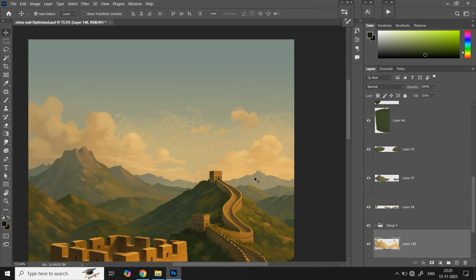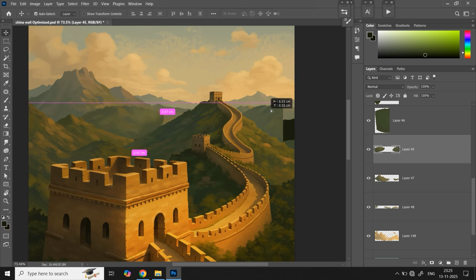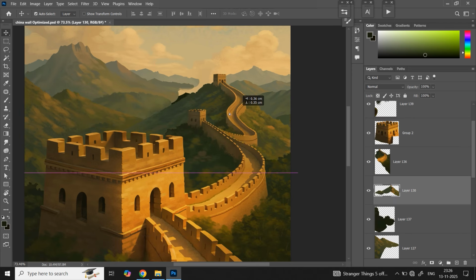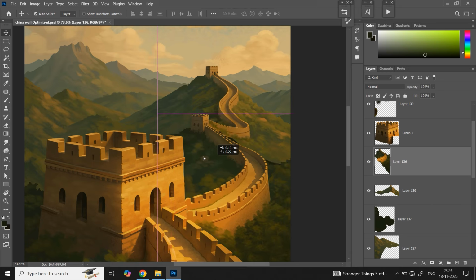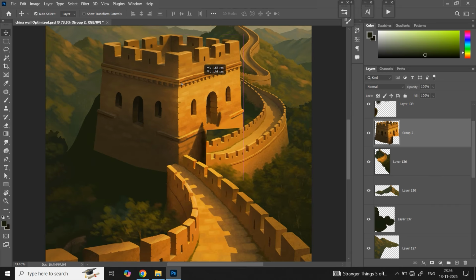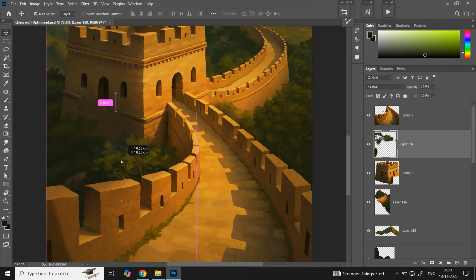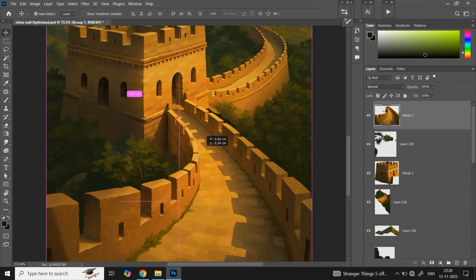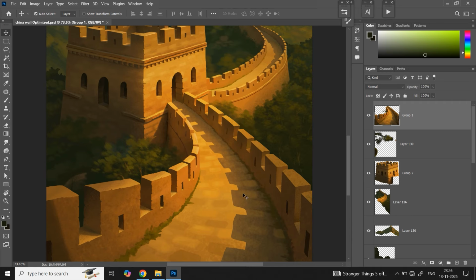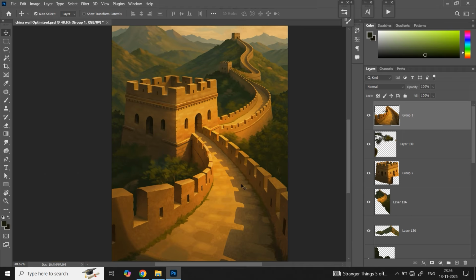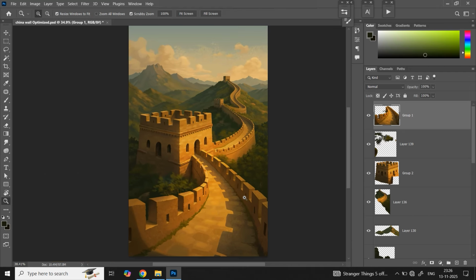The clouds, then the distant mountains near the horizon, nearer mountains, hills with the wall far behind, the wall gets closer, the closest tower and surrounding trees, and so on. Pro tip, if you can learn how to properly organize your layers, arrange them in proper order of convenience, life is gonna be so much easier for you.